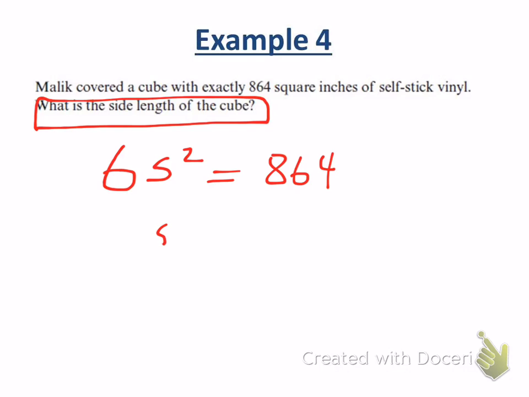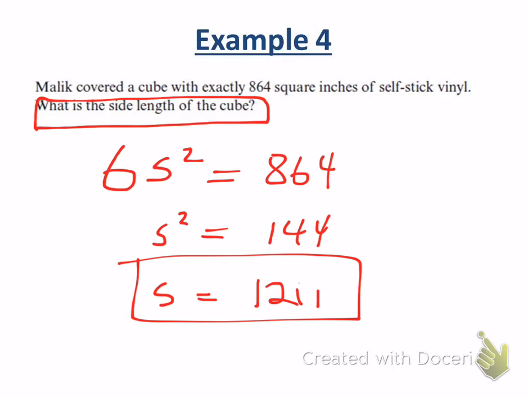Divide by 6, we get s squared equals 144, which means s is equal to plus or minus 12. Only 12. Why is it only 12 in this scenario? You can't have a negative side. We can't have negative 12 inches, right? So, y'all remember, the square root property comes into play, but we want it to be relevant to the problem. And in this case, negative answers aren't relevant. Can't have negative 12 inches. It makes no sense. All right?